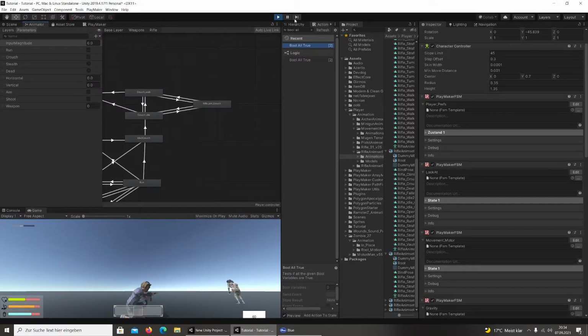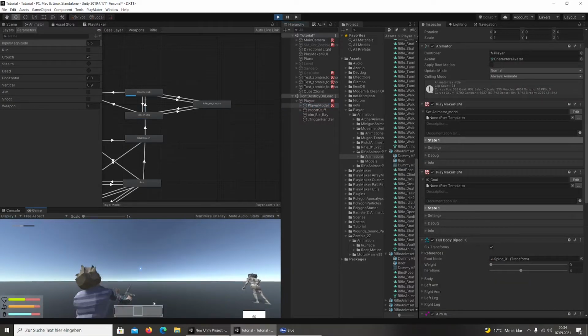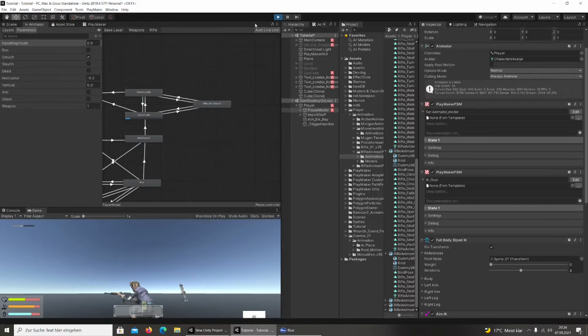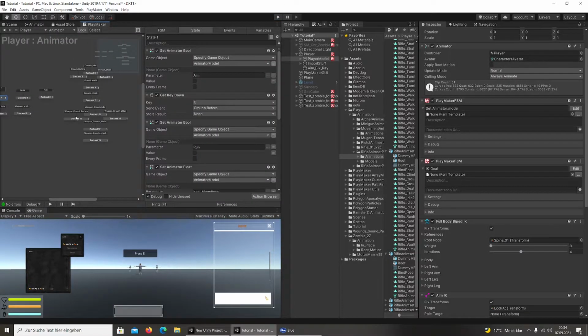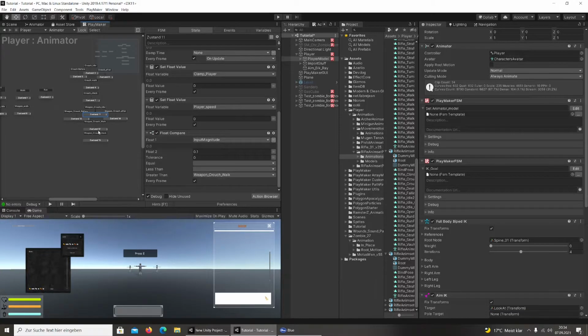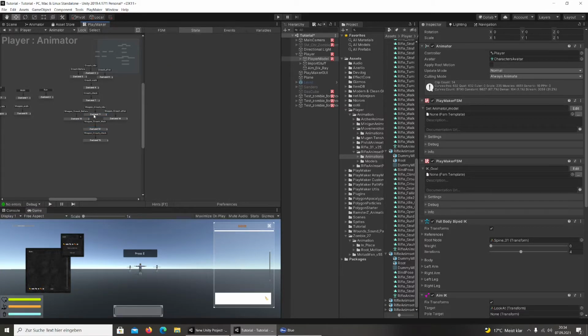let me see in the animator. I think something. Yes, but we're missing something. We're missing the aim. Yes. We need this here.